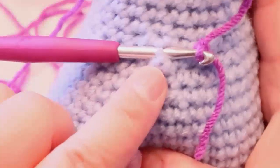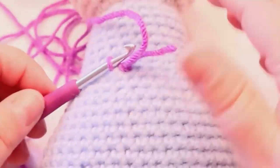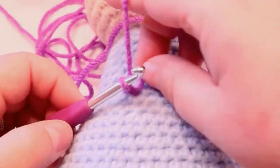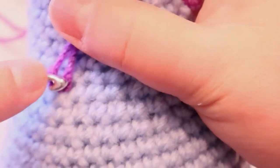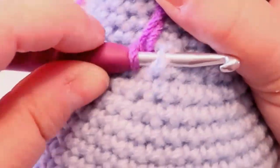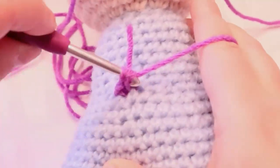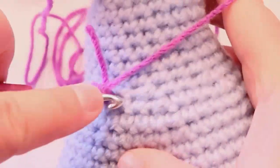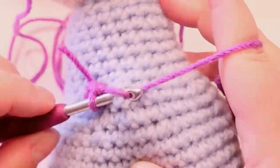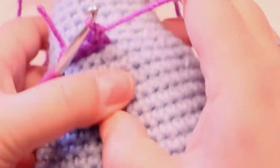Attach your yarn to the end of your hook. You're just on the post — stick it through the two stitches and just bring it through the post and make a stitch. Then go back in right where the purple is and pick up the other post and make a stitch. There's no count for this; you're just making stitches all along around the doll, keeping it straight. These stitches are what we're going to build our dress off of.